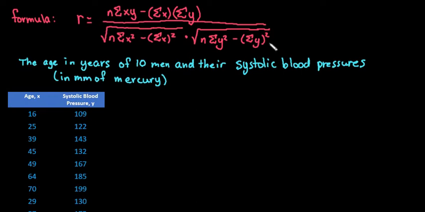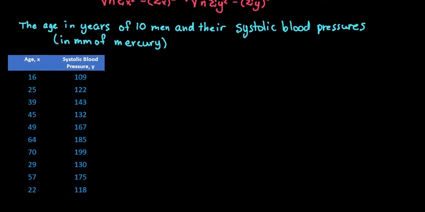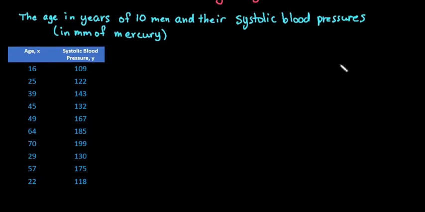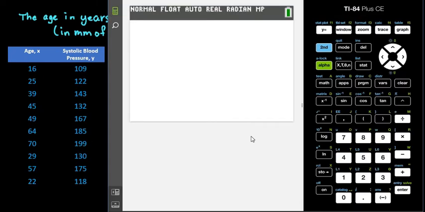So this is something that takes a very long time to do by hand, so you don't want to do that. Most of the time in the real world, we would use some kind of technology. In a classroom, it's easiest to use our graphing calculators, and our graphing calculators do find this for us. So I'm going to pull up the TI-84, and we'll walk through step by step. Your calculator defaults to having the diagnostics for statistics turned off, so you will have to turn those on. I will show you in a minute how to do that.